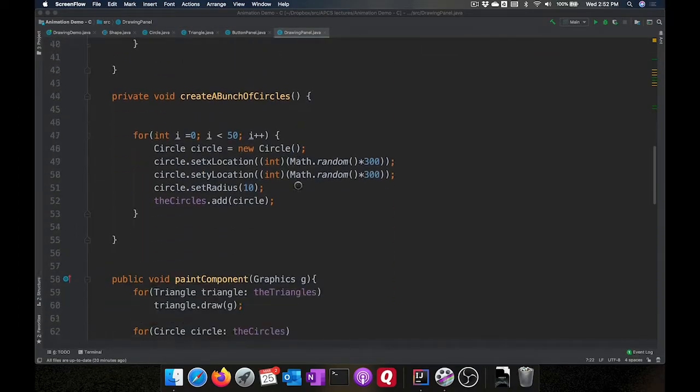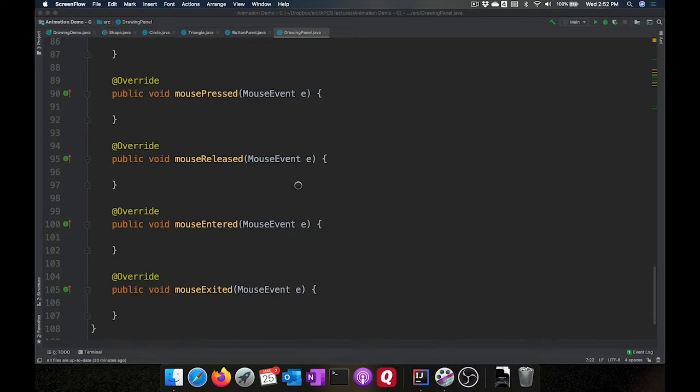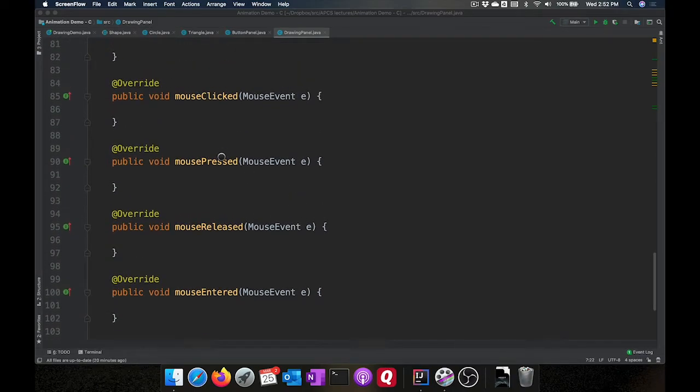Okay, so if you recall, we had 5 methods that we had to implement for the MouseListener interface. We're mostly going to be focusing on the mouseClicked method here. This method obviously is called whenever you click the mouse. Double clicking the mouse is a little trickier to implement, and I may cover that in a future lesson, but for right now we're just going to respond to a single mouse clicked event.